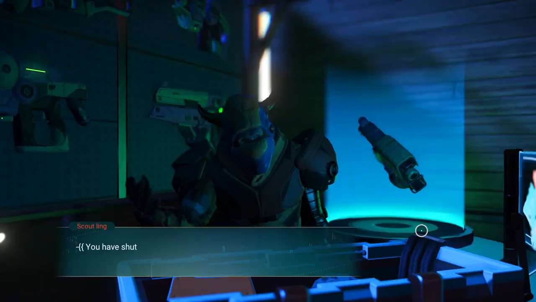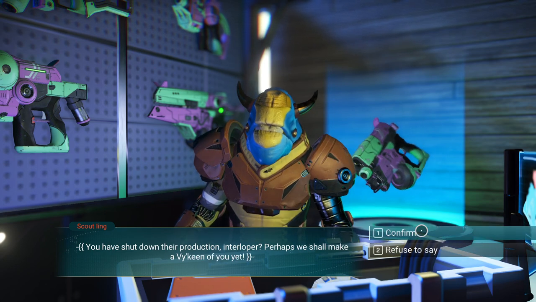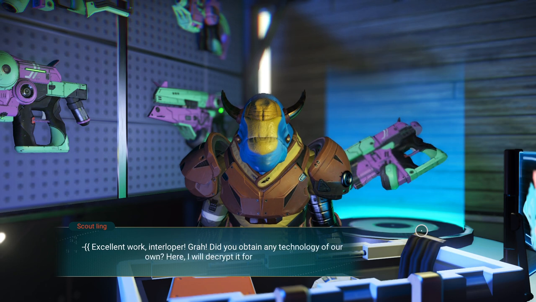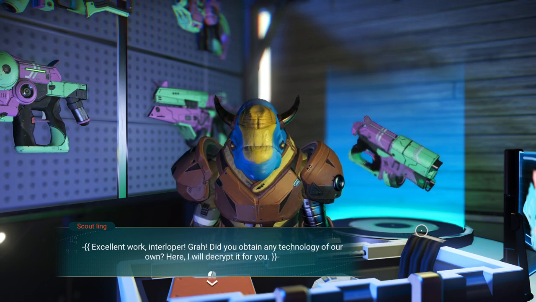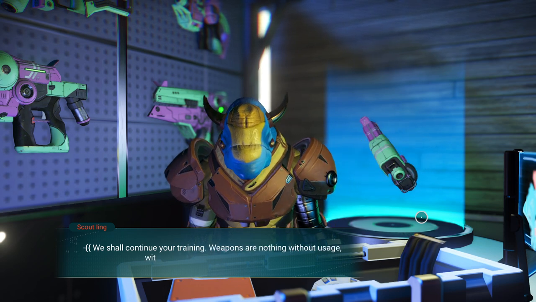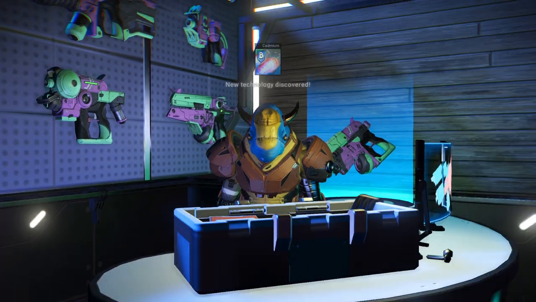Scout Ling. You have shut down their production, Interloper. Perhaps we shall make a Viking of you yet. Confirm. Excellent work, Interloper. Rah, did you obtain any technology of our own? Here, I will decrypt it for you. We shall continue your training. Weapons are nothing without usage, without the glory of righteous war.